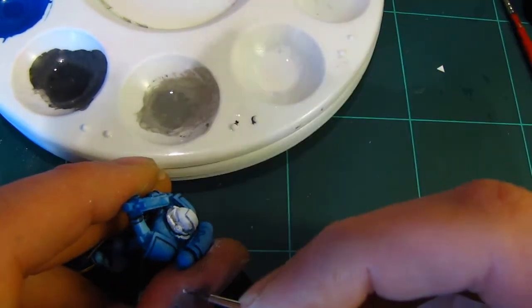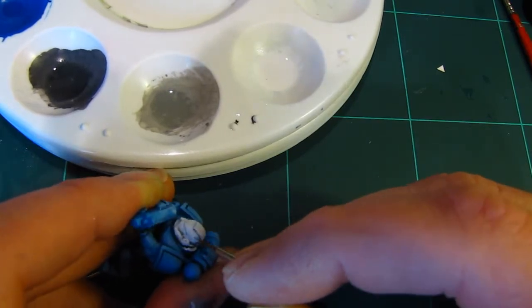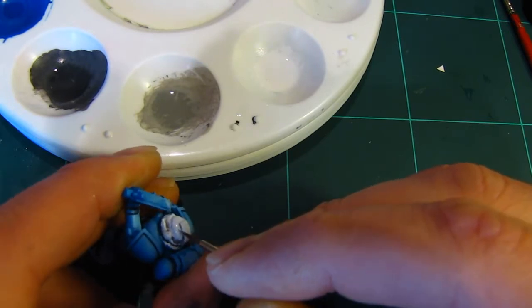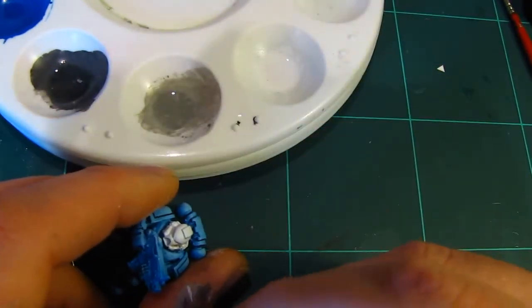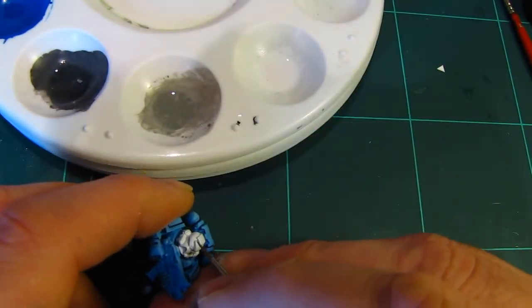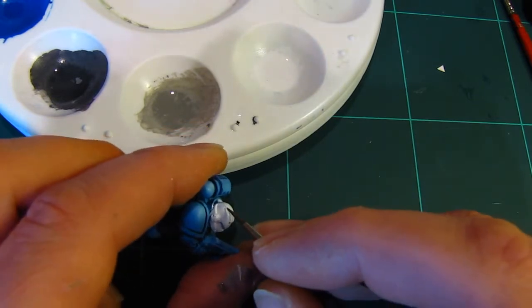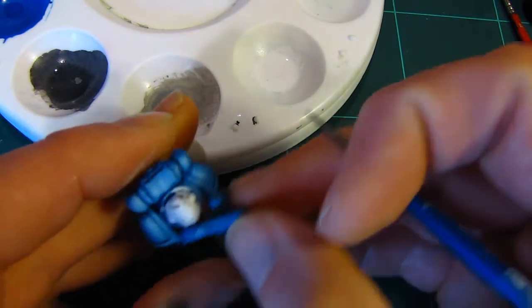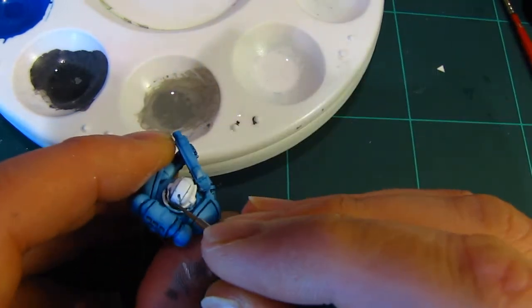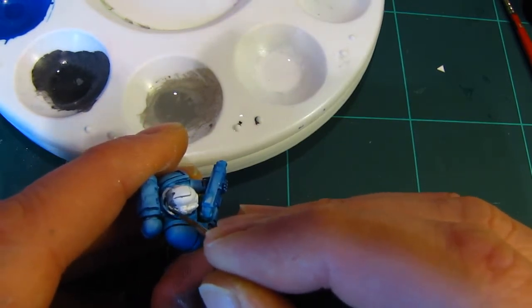So I'm using a little bit of white by here now, just touching up pieces. A bit more dark. A bit more dark again. See how I've slipped by there, but that doesn't concern me that much because that part's going to be shadowed anyway. It's going to be heavily shadowed, this one is.